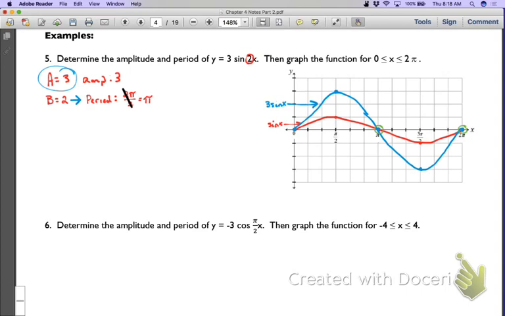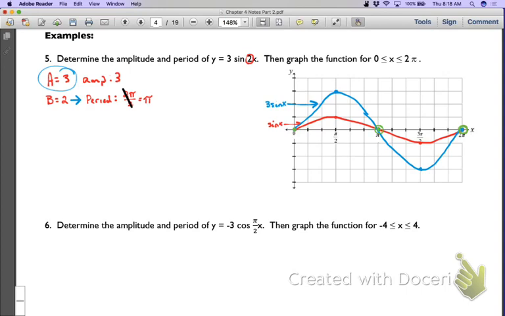Yeah, half the value. So if it's normally at pi, where's my next 0? The 0 is not going to change here at 0, 0, because we're not shifting it left or right. It's still going to start at 0, 0 every single time. But now, instead of having a spot at 2 pi, where is it actually going to end before it starts to repeat? What's half of 2 pi? Pi.